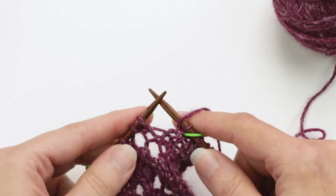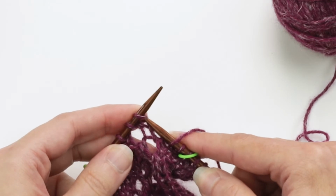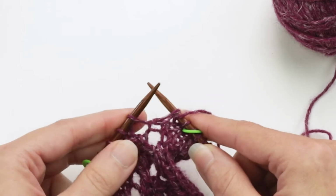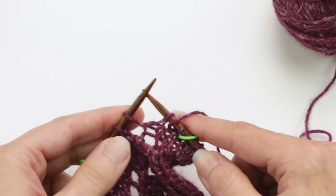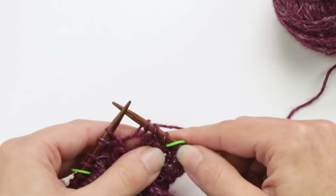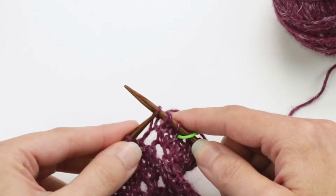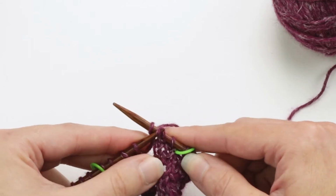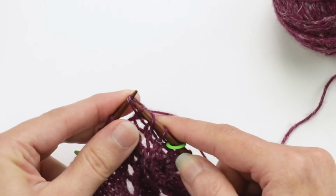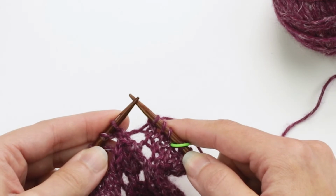So first we're going to slip. So we're going to insert the right needle into the next stitch on the left needle knitwise. So you're going to go into the stitch as if you're going to knit it, but then you're just going to slip it onto the right needle without working it, just like that. Then we're going to knit 1. And then we're going to pass the slip stitch over the stitch we just knit. So to do that, we're going to insert our left needle into the second stitch in on the right needle. That was the stitch that we had slipped. And then we're going to lift it up and over that stitch we had just knit and then off of the needle. So that is how you work an SKP.